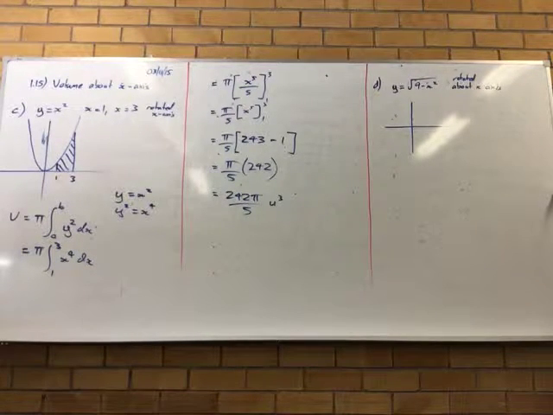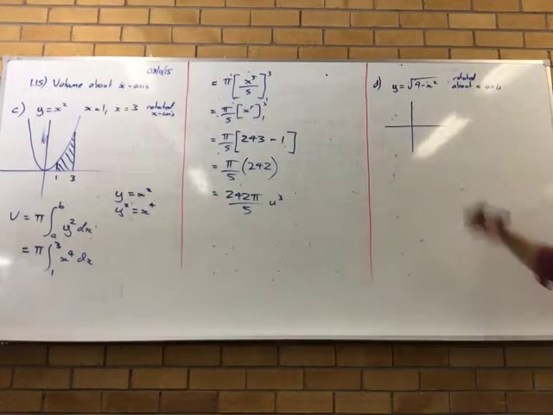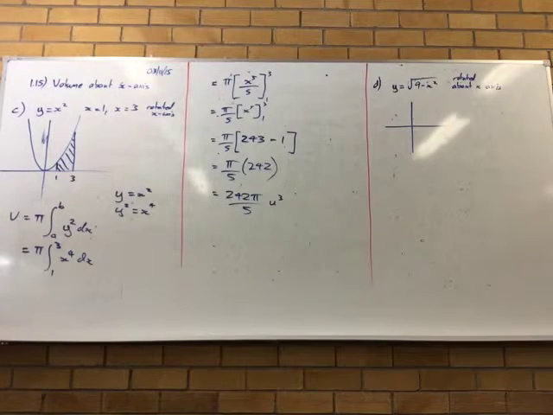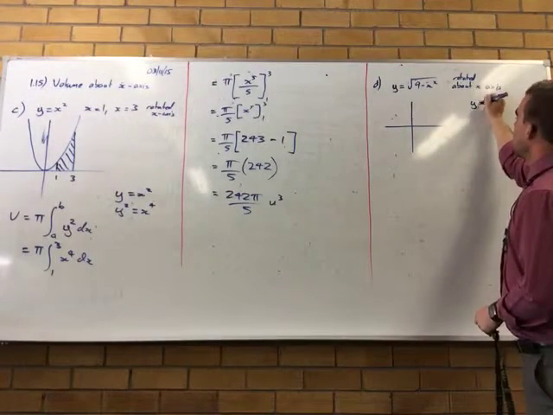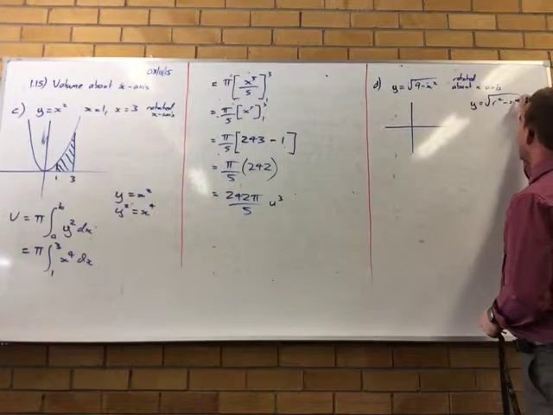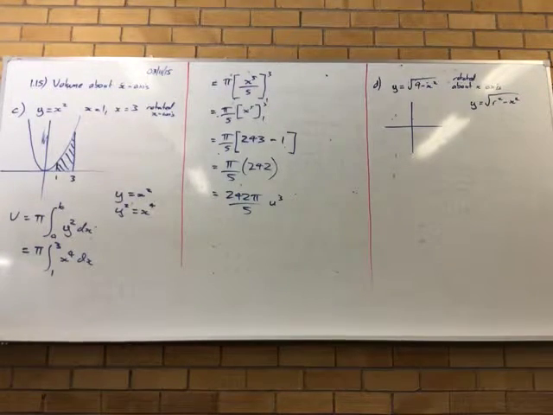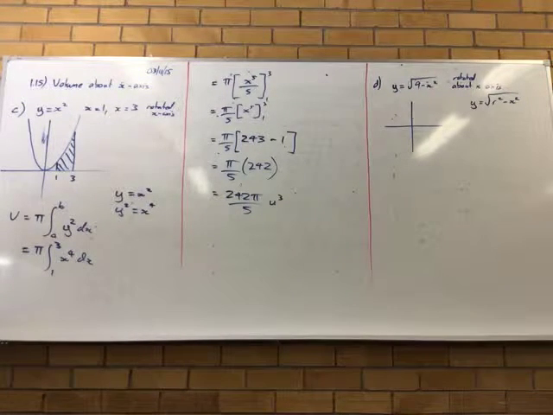Now for the volume, if we had a circle and we had to find the volume, we can't do that because it's not a function. It has to be half a circle so that we can do the function. Okay, so remember your formula: y is the square root of r squared take away x squared. The positive square root is a semicircle above the x-axis, and the negative square root is this semicircle below the x-axis.